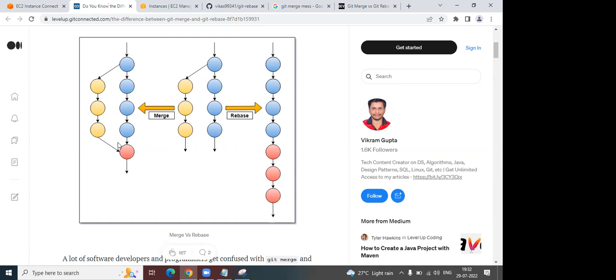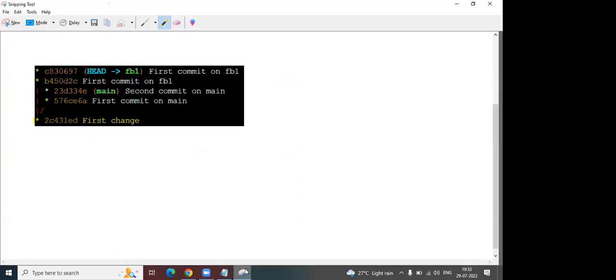So this problem occurs only when you are not working with the main branch, right? See, now if you come here, you will see the problem, because the same code you have changed here, I'll show you that. The same code you have touched in your main branch, you have also touched on FB1. So on FB1 and the main branch, you have touched the same code. So you will get a merge conflict when you're trying to merge.